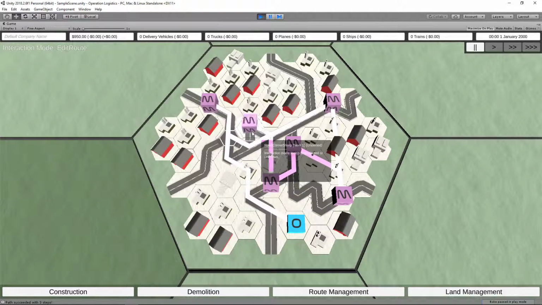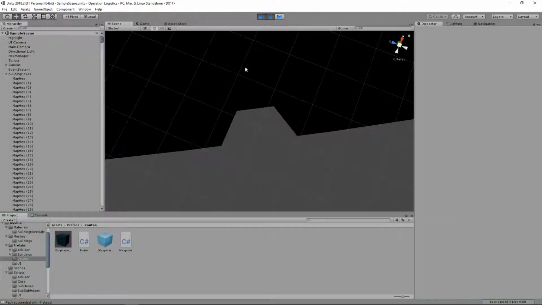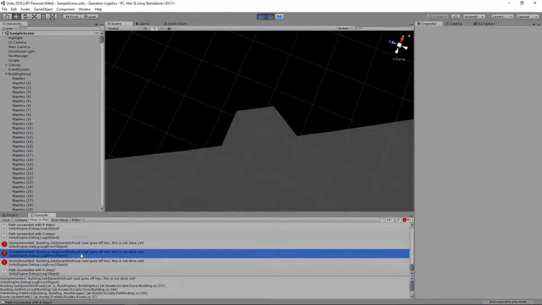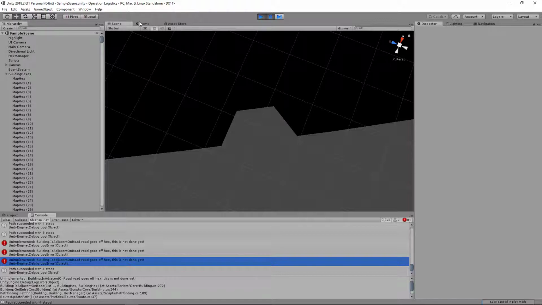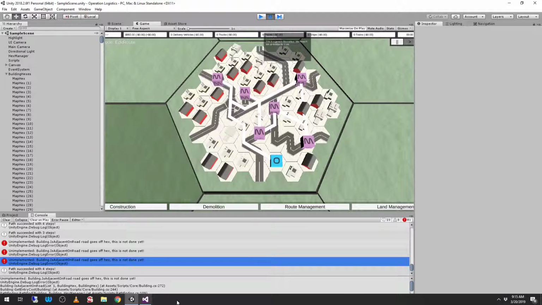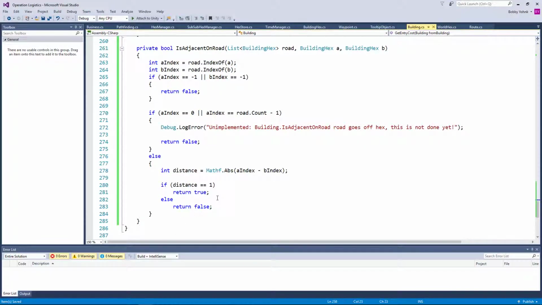I have a theory. Okay, the theory is a lie. Let's do a check here. Yep, it goes off hex. Apparently. Interesting. Okay. So we need to rethink how this is being done.